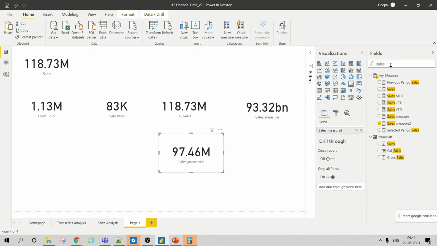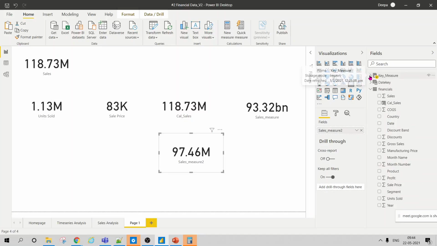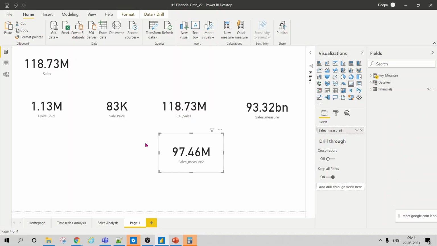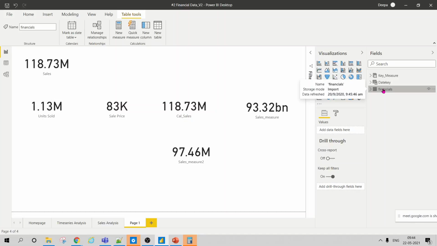Are we working on some filters here? I guess there would be some. Let me take some filter out of it and check.